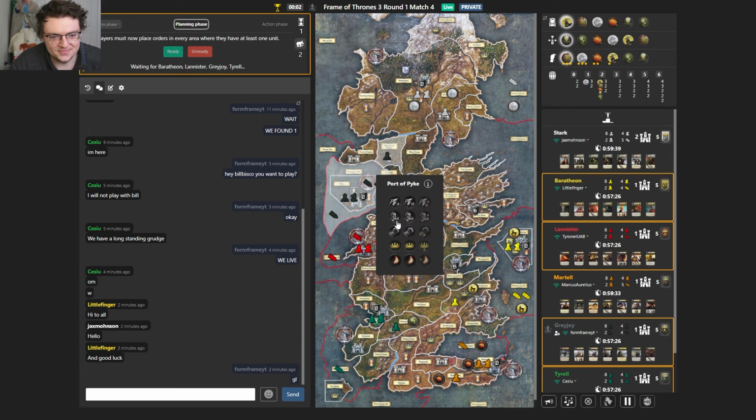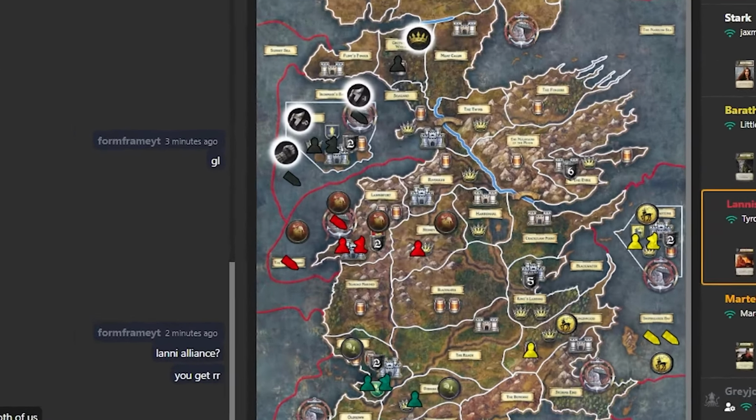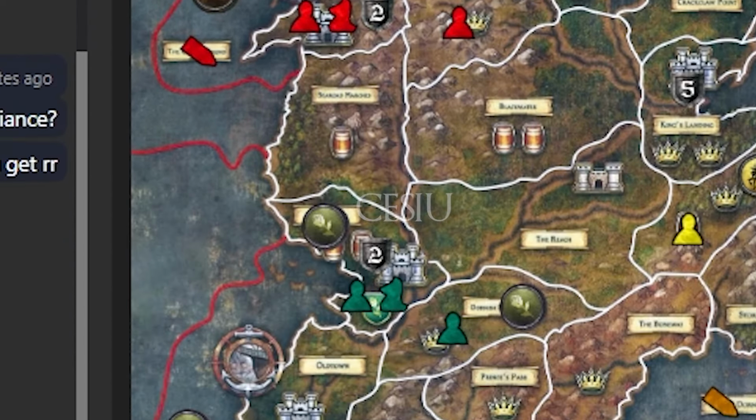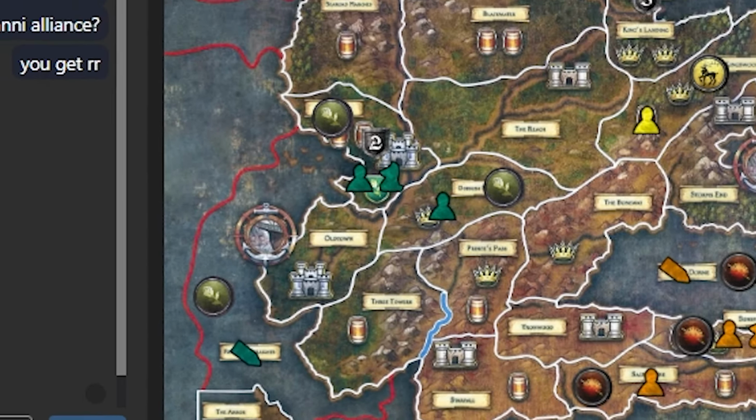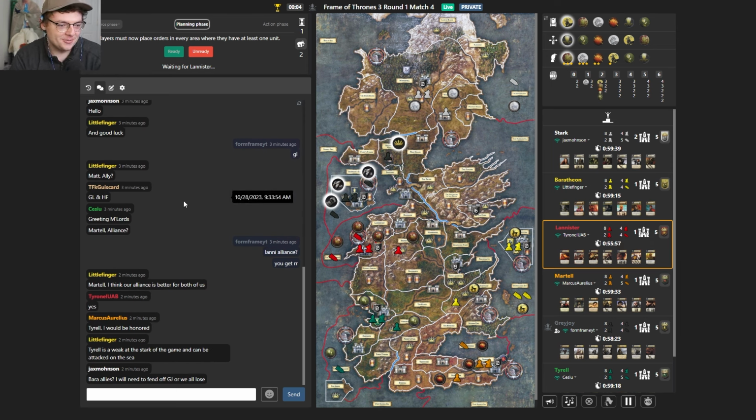This continued and it eventually spilled into the match. The match began, and as fate would have it, Tyrone would be given the House of Lannister and Sezu the House of Tyrell. Two rivals that are already at each other's throats, only one space away. And Tyrone did not hold back.